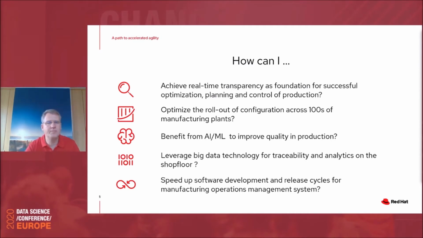So think about large customers with hundreds of manufacturing plants. Even in the plants, the software that's running is kind of standardized, but there are different versions and they need different settings. And a question we discussed is also how to optimize the rollout of this kind of configuration, and the software development and release cycle.